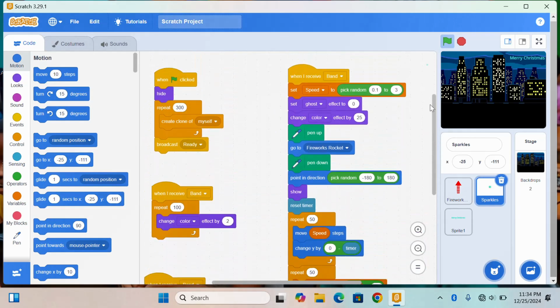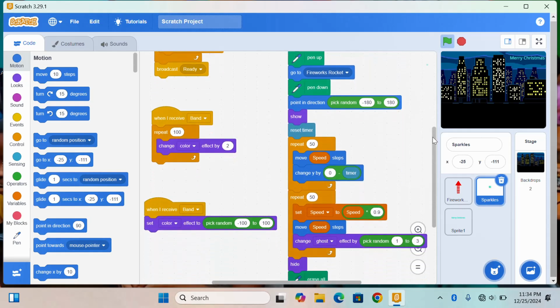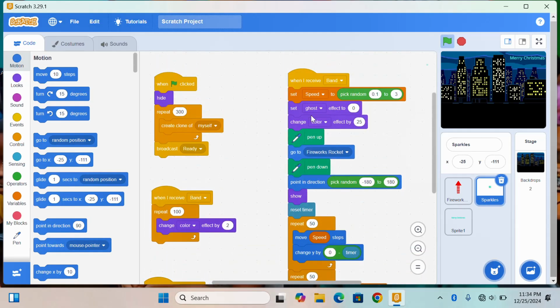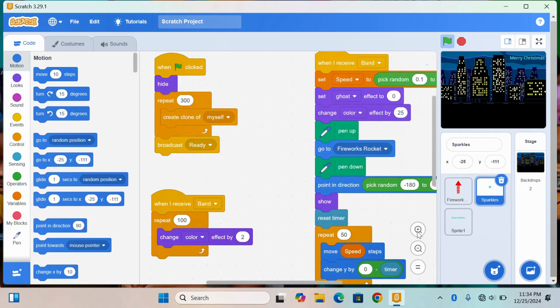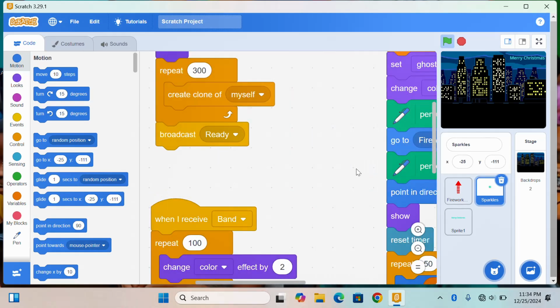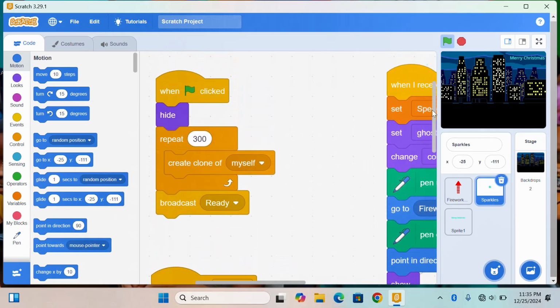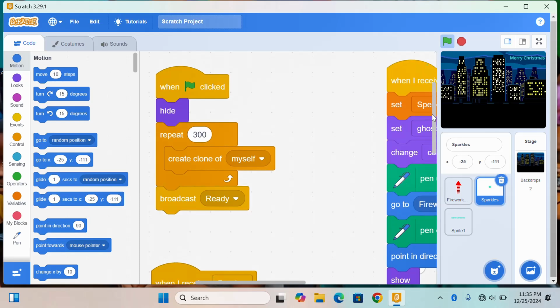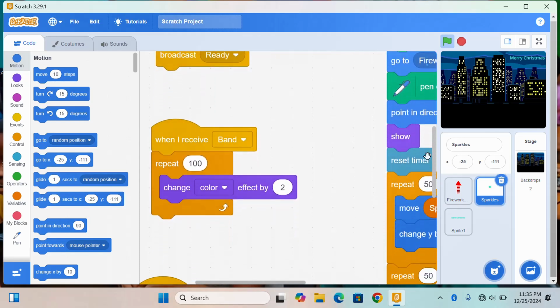One is 1, 2, 3, right? And then you have the bigger ones, 1, 2, 3. So let me zoom in so you can see the code boldly. This is the code.